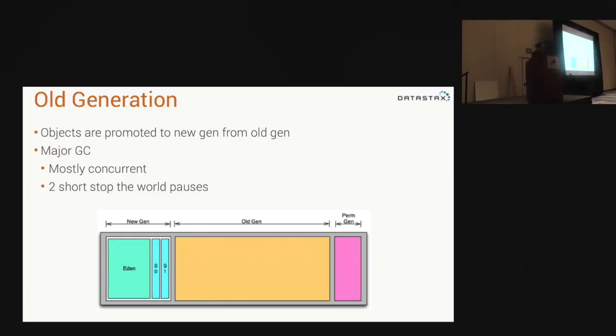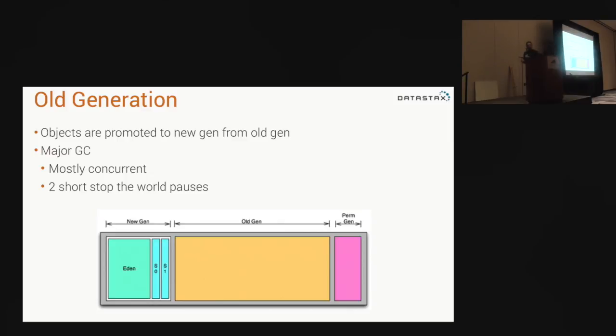One takes a look at all the objects that Eden points to, to determine if they point to any of the objects in the old gen. It unpauses, draws the object graph, pauses, determines if those objects are still reachable, and then cleans up anything that we don't need anymore.